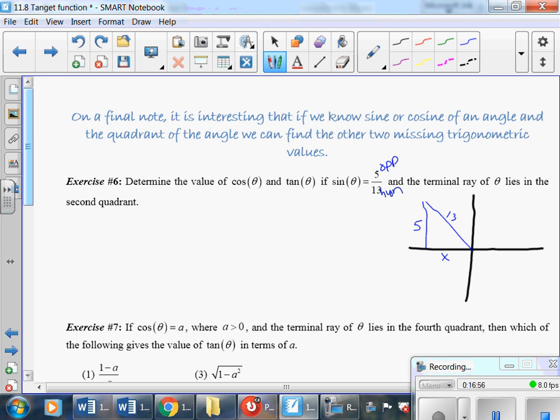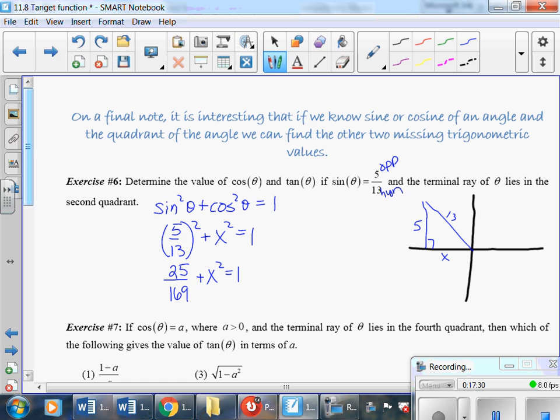All right, so this is going to use the Pythagorean theorem because we're going to drop a perpendicular here to get that right triangle, or you can use your trig identity, which you remember was sine squared theta plus cosine squared theta is equal to 1. So if I know that my sine theta is 5 over 13, I know 5 over 13 squared plus, why don't we say x squared is equal to 1. So you get 25 over 169 plus x squared is equal to 1.